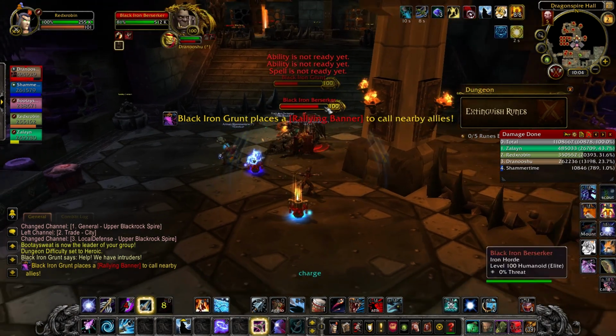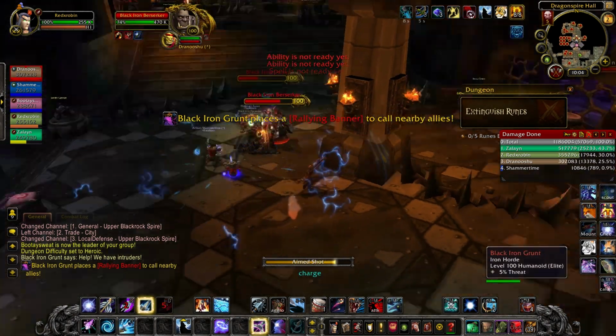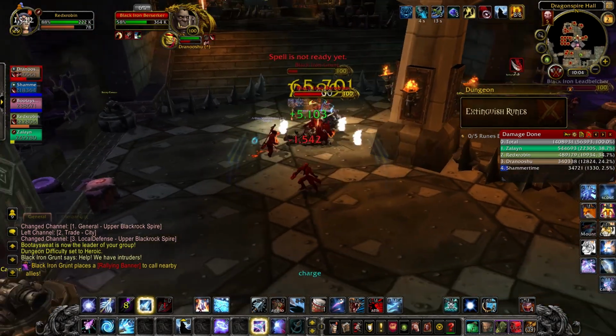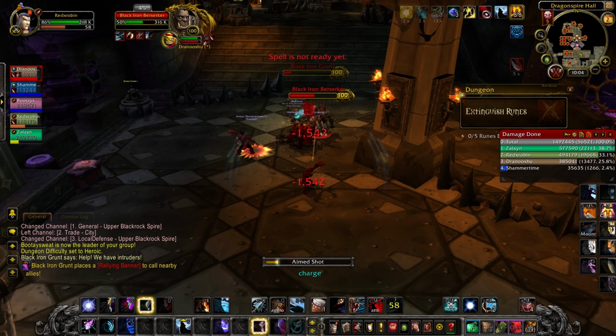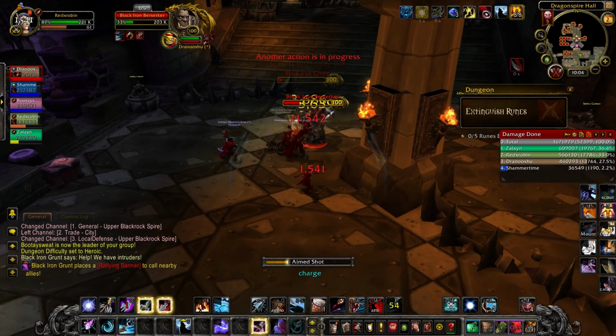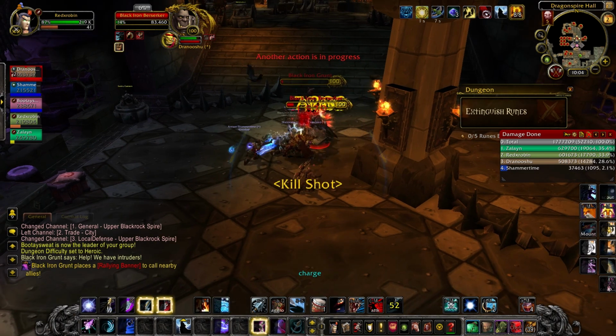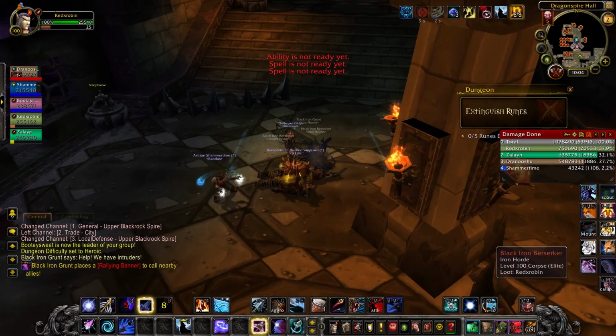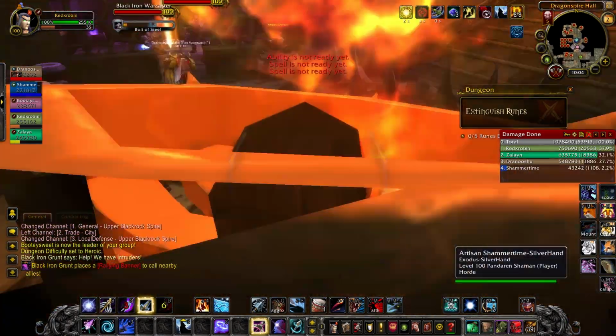Now, this is probably going to be a bit of a longer video, just because Upper Blackrock Spire is one of the most demanding heroics out of all of them. I would say that this is probably the hardest, just because there's a lot of mechanics involved that could kill your entire group easily if you're not paying attention. Really requires a good healer to pull completely through.